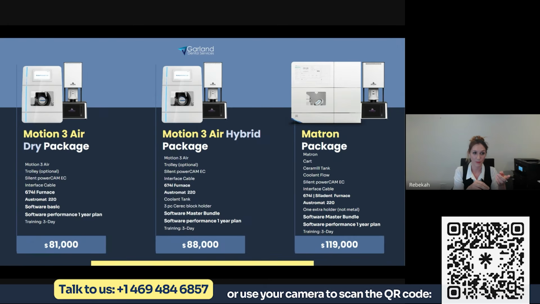We just have it priced with the basic ExoCAD package, which is going to give you a crown and bridge module. The other two packages are going to be the complete software suite, which gives you 14 CAD modules, and that'll allow you to do anything that you could ever want to do with these machines. Also included in all of these are 3-day training and installation packages.